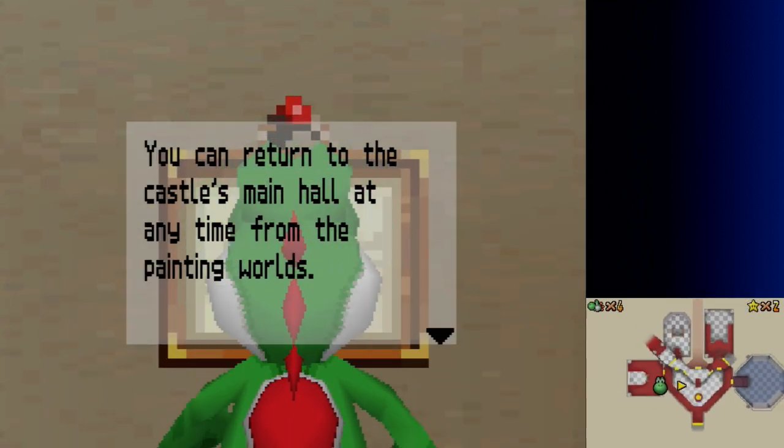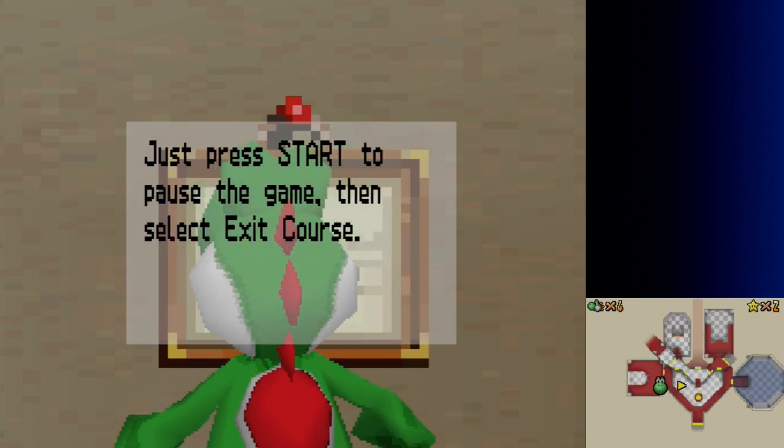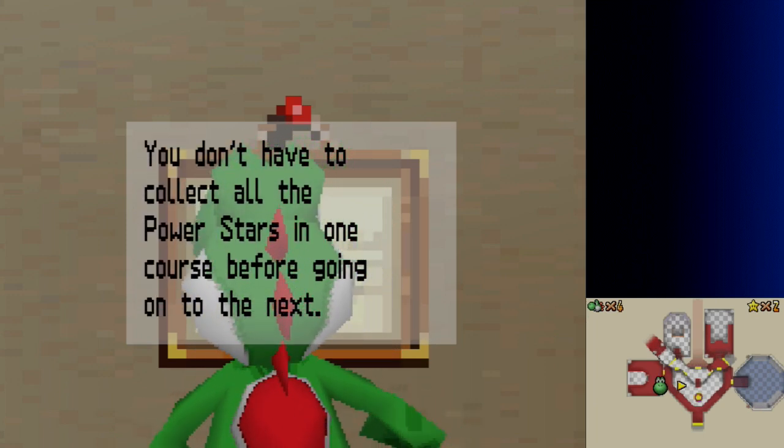You can return to the castle's main hall at any time from the painting worlds. Just press start and pause the game, then select exit course.